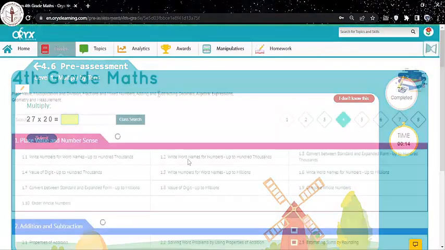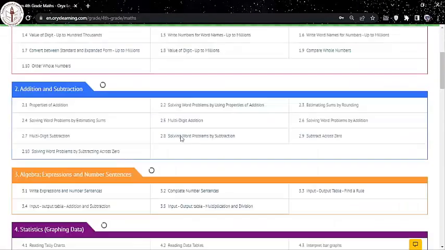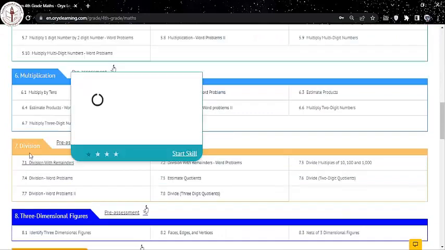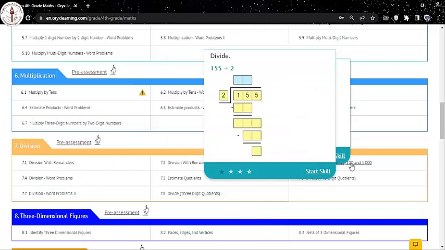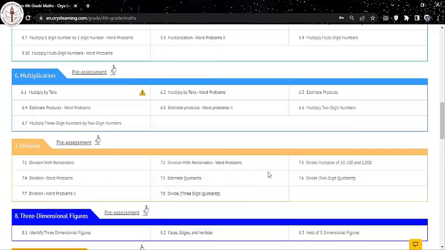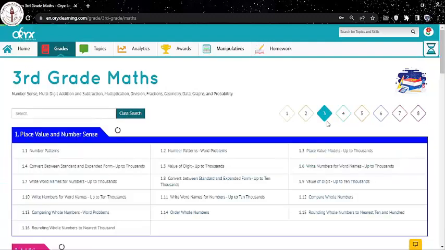It's just an assessment. There will be cases where, let's say, a 4th grade student would like to practice some division, but from looking at all of these topics, it looks like they haven't really taken any of this in school yet. So taking a pre-assessment wouldn't do any good as this is yet to be taken maybe in another grade or another semester. So the best action to take here is to go to a lower grade. Is that okay? Yes, it's absolutely fine. There is no shame in it.